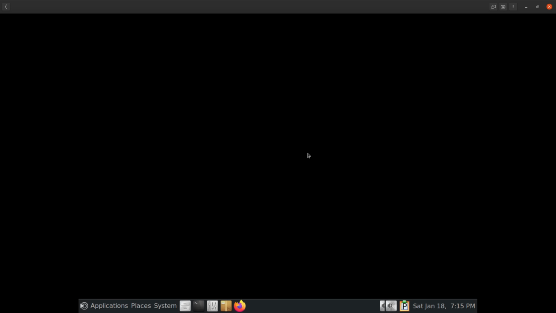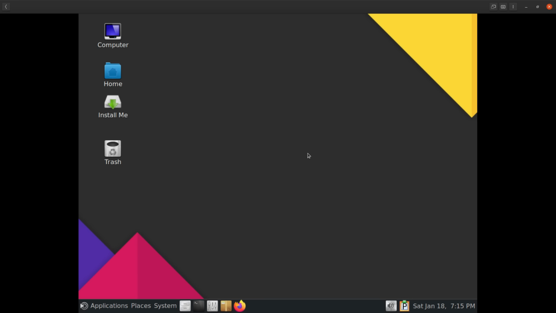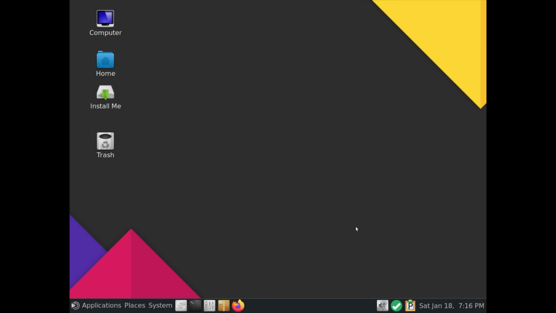And it's doing something. Okay, we got a desktop. All right, it is real low resolution. But remember, we're running a live environment here, so I'm not going to really worry about that. As long as you guys can see, it's okay. I don't know, maybe it will let me. Okay. Oh, if I click on it, okay. The bar up top went away. That's wonderful.